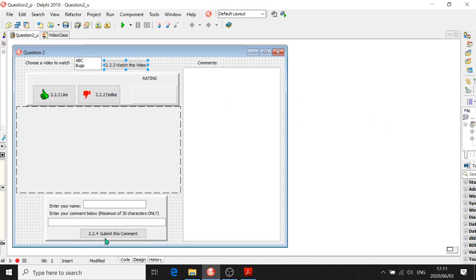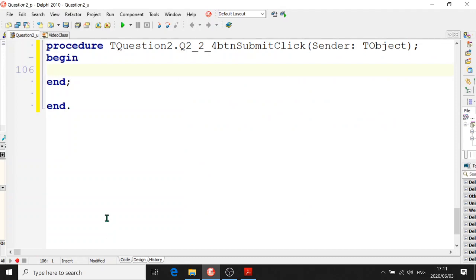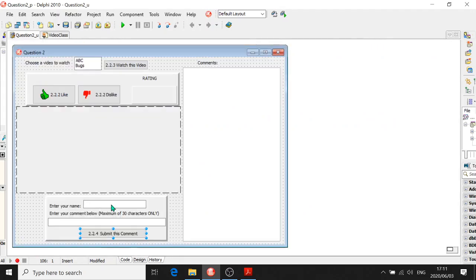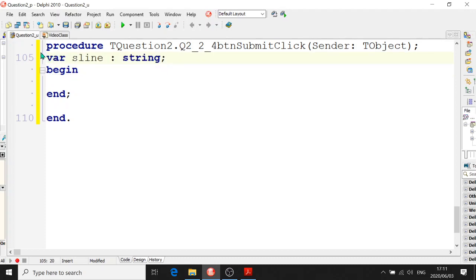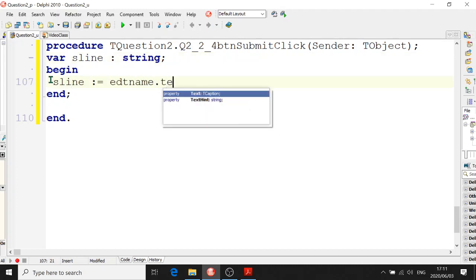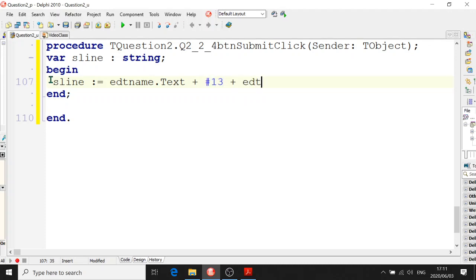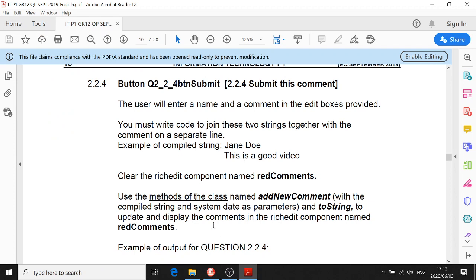So in this button click event down here, you have two edit boxes, one called EDT name and EDT comment, and I'm just going to build a string here, sline, and I'm going to say sline equals EDT name dot text plus, but it must be separate lines, so hash 13 plus EDT comment dot text. So that's what I've done. I've done what they asked first.